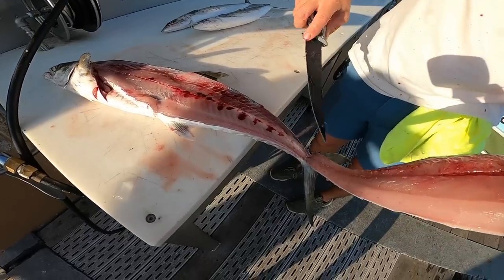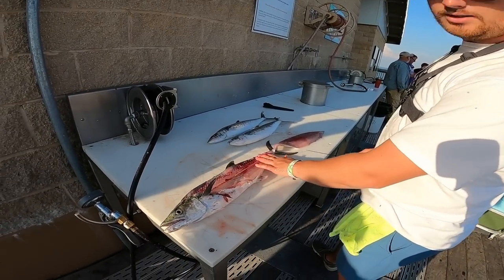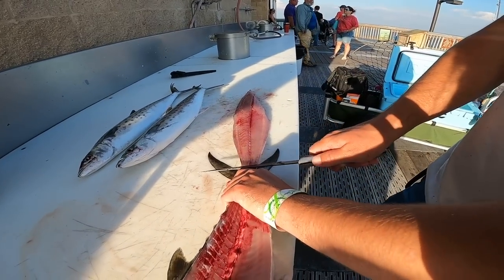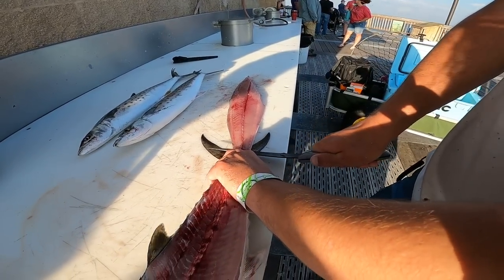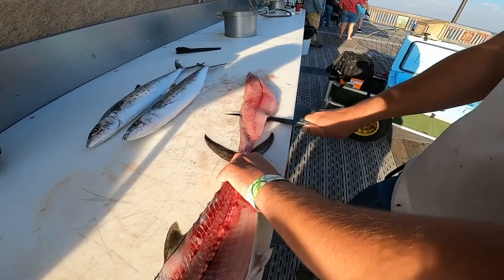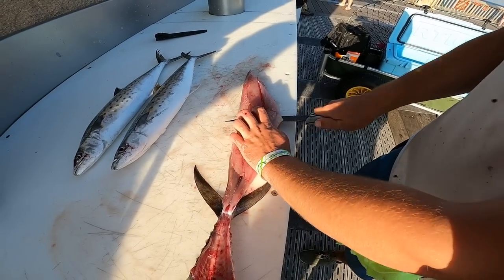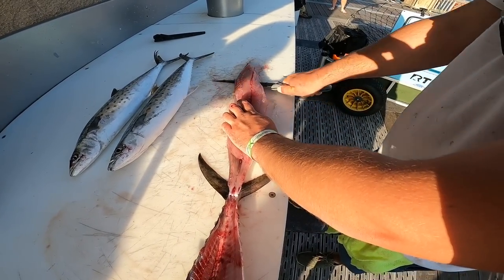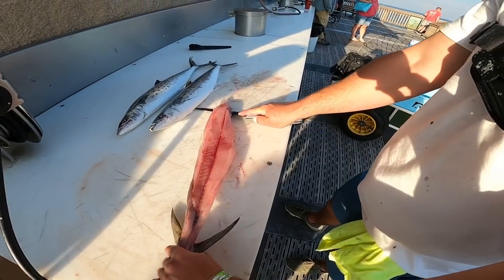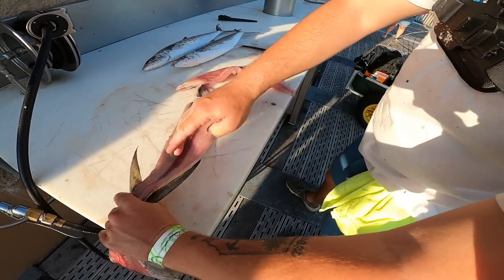And like I said, I don't cut it all the way off the tail because to skin them, I flip it around and use the weight of the fish as leverage. They've got some pretty thin skin. But I will just fillet that meat right off the skin without cutting through it. Usually I like to do it in one fluid motion, but I'm trying to be careful here not to cut that skin or get all that red meat along there.